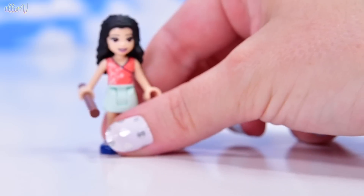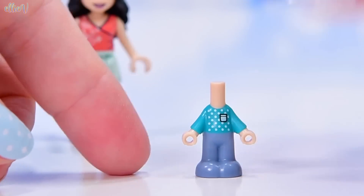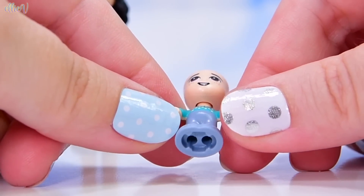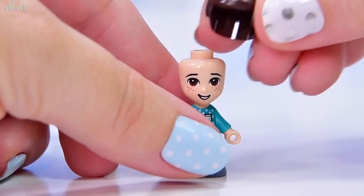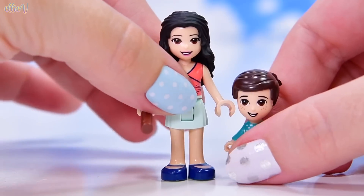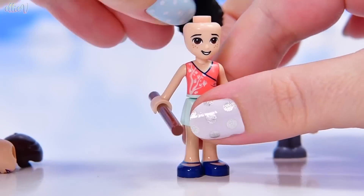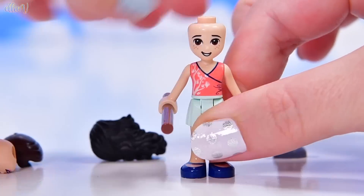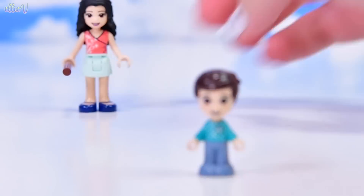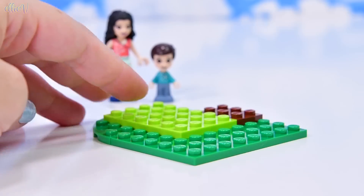Let's move Emma out of the way because we've got another one of the little cute micro dolls that are now showing up in the LEGO Friends sets. This little dude, according to the box, is Henry. I'm not certain what relation he is to anybody, but he's entirely new — his body, his outfit, and his face print are all new. His hair is not a new hairpiece, but it's so cute, like it's been slicked across. His mum has licked their hand and smoothed his fringe over but can't just get that little tufty bit at the back. He's all done up, ready for the party. We're going to try a head swap for science — it doesn't look so great when we put that head on Emma, but I just had to give it a try.